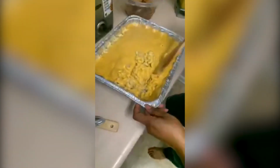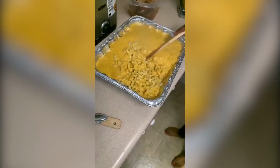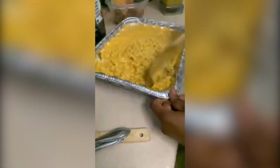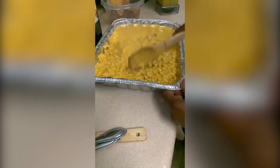And remember, how much it oozes depends on how much water you put in, the amount of water you want. Now, if I was using this as a chip dip, then I probably wouldn't put as much liquid in it. But nobody wants dry macaroni and cheese. So I put a little more liquid in it.